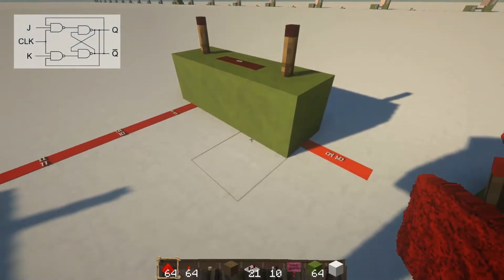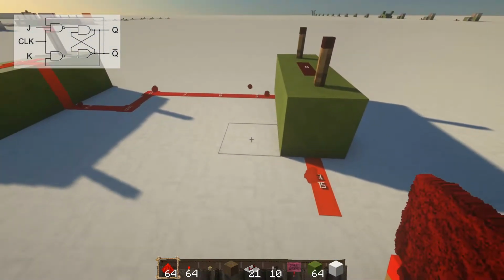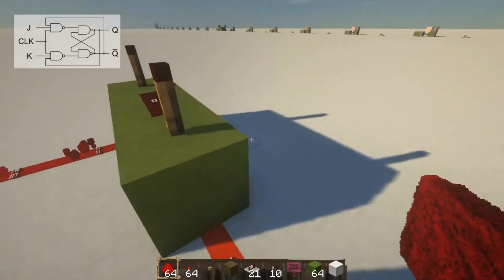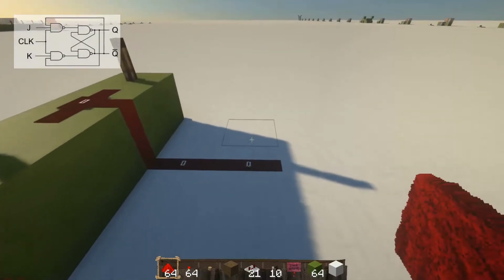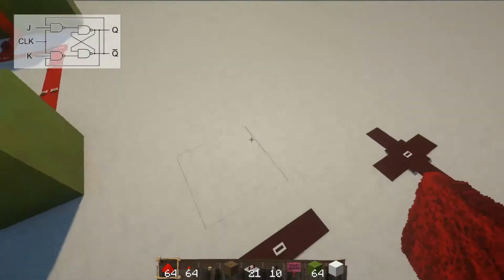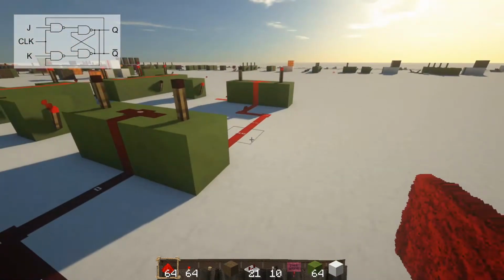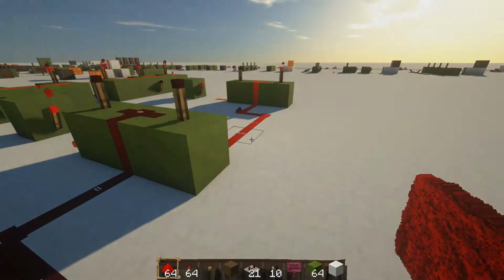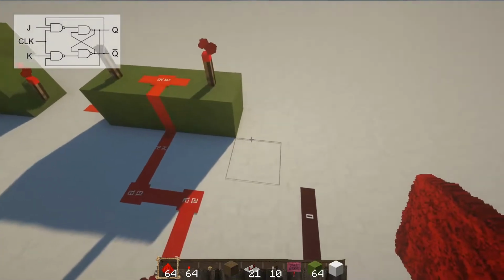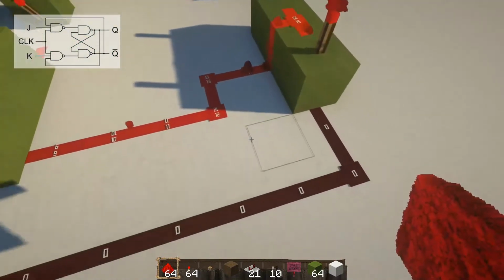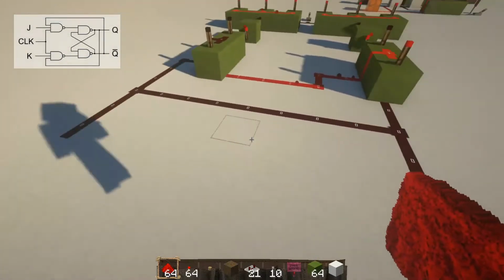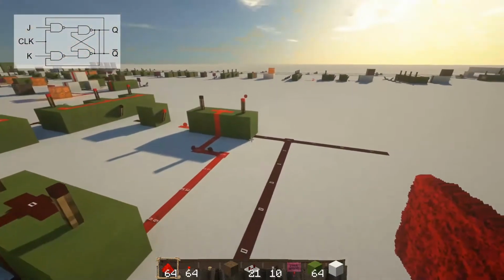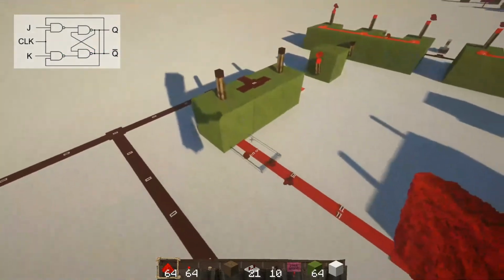So that crosses there, and we also need the output of this one, which I'm going to put on this side. This needs to come around and go all the way. First of all, it's an output, but it also needs to feed back into here. You just come over into here. And then this is also our output. Now, there's the two crossed over. So this is the SR latch sitting right here.